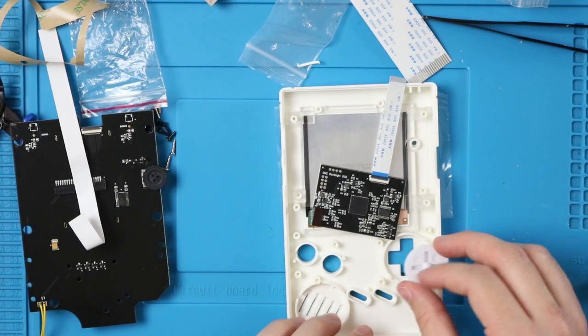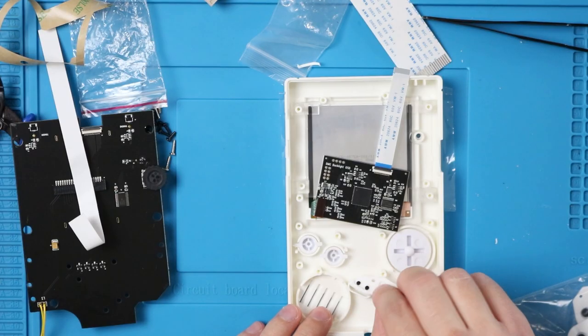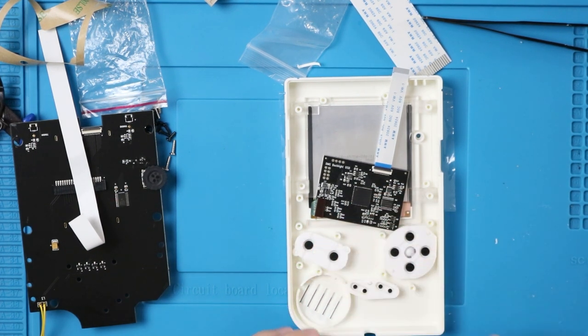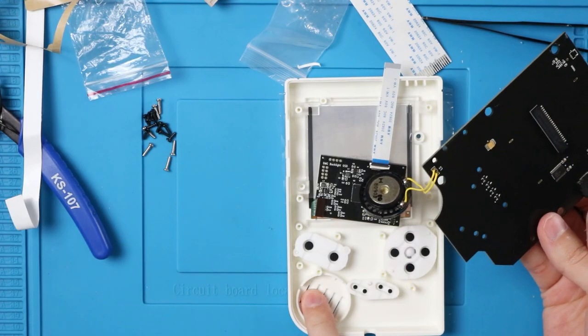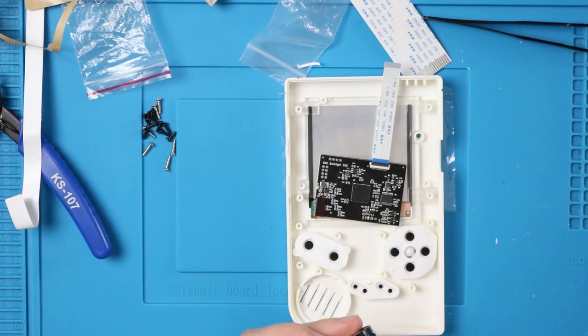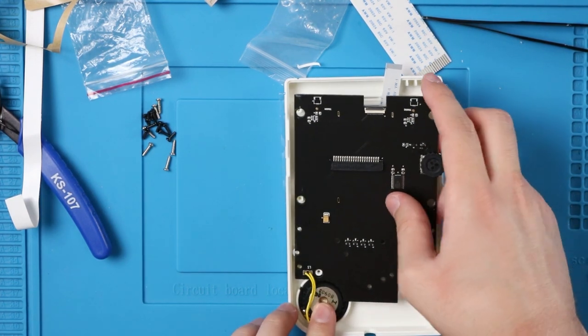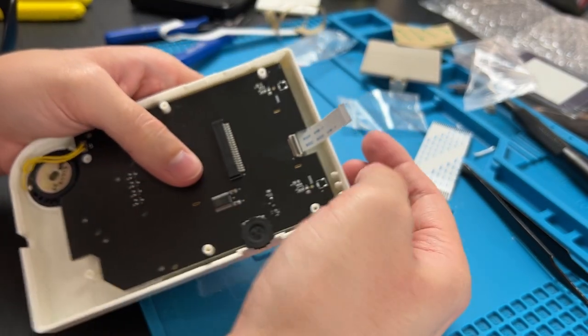From here, put your buttons in. D-pad, A and B are the same, so you don't have to follow my little inside B on the outside. Get out your membranes, start and select are all membrane, D-pad, and A and B. Then we can take our back half PCB, find the tab hole and the tab on the speaker, fit that in there. I'm gonna lift this bale up. It should be pretty loose since there's nothing in it.